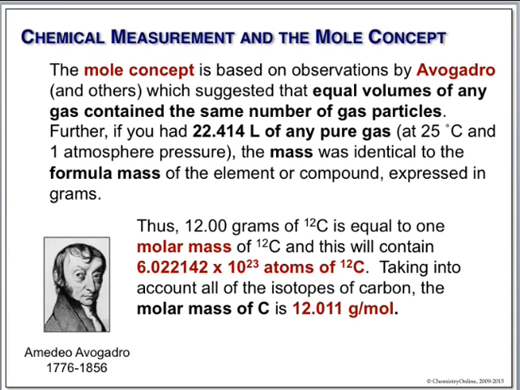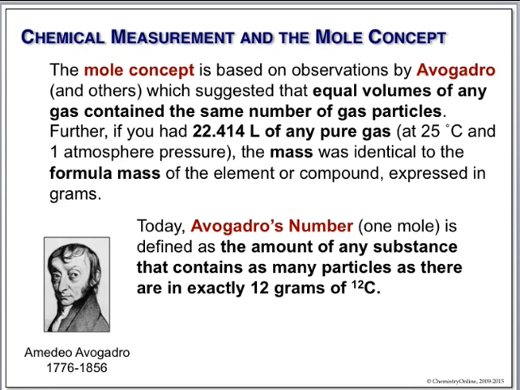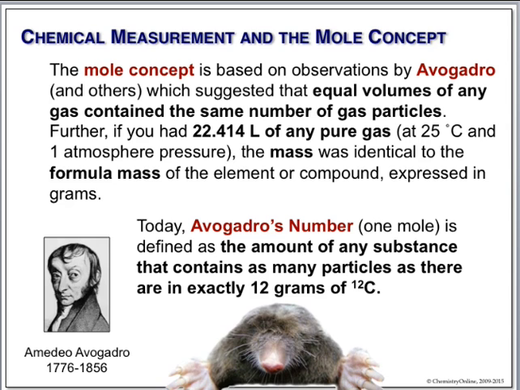Remember we talked about isotopes. This is the average atomic mass of carbon. And again, if you were to calculate a formula mass or a molar mass, you would use the average weights from our periodic table. Any questions on the concept here? There's one thing that I want to try to stress to you, and that is the magnitude of Avogadro's number. 6.02 times 10 to the 23rd is an easy thing to say, but it's absolutely huge.